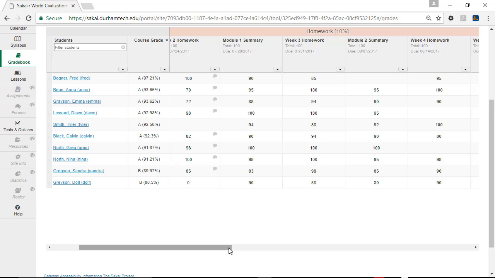Since there are several tools that send grades to the gradebook, you could go to each one and give 0s for missing grades, but the gradebook provides an option that makes it easier to manage this task. With this option, you can set all ungraded or empty cells across the entire gradebook to 0. Before we zero out this gradebook, it's important to acknowledge the importance of waiting until the end of the semester before you perform this action.